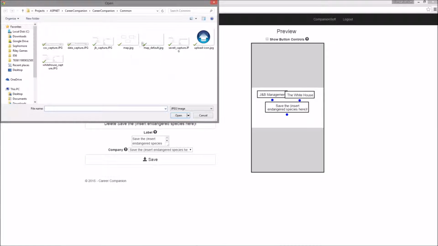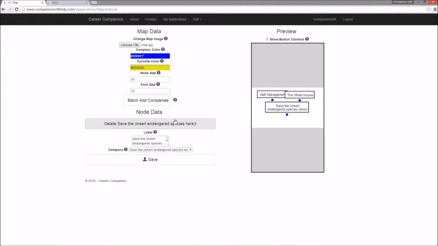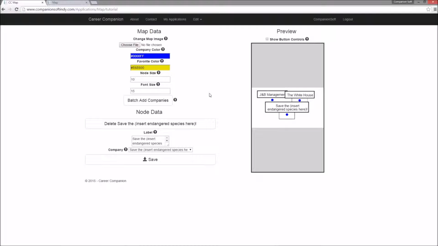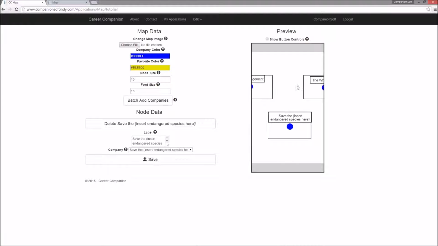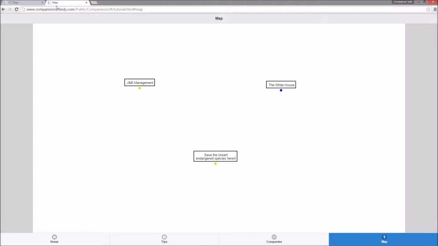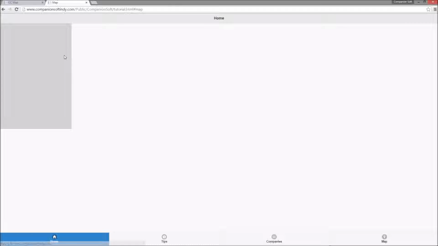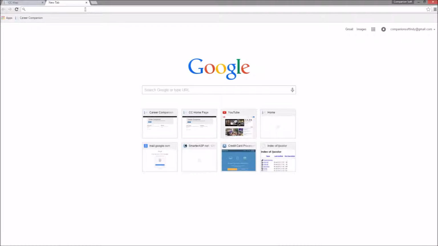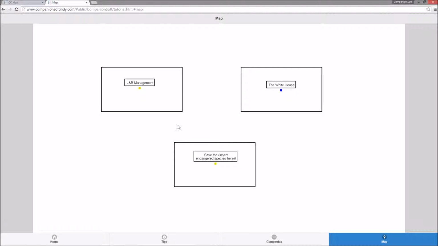So we'll go ahead and switch it back. It will take a little bit of time to load it. Alright, now we have our nice tables with our background. So again, if I refresh the page, it pulls the old image. So I'll have to copy the URL and paste it into a new tab, and now it'll pull the new background image.